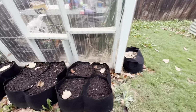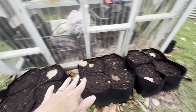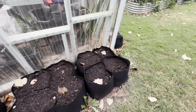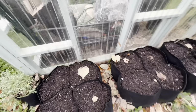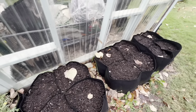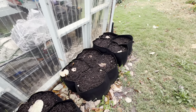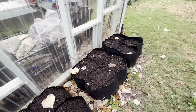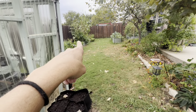All right, over here we finally have the garlic all planted. I actually planted this out on Monday, and then I fertilized everything with liquid fertilizer, including this garlic patch, on Tuesday. And then it rained overnight, so this soil ought to be nice and moist because, like I said, we got 3 inches of rain in 3 to 4 hours. So a lot of rain very quickly, but that will really help this garlic to do its thing. Next week I plan on mulching everything in the garden really well with some straw mulch. Everything as in the garlic patch and then the raised beds over there.